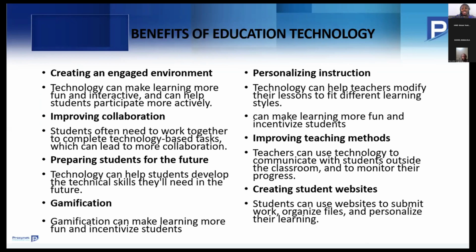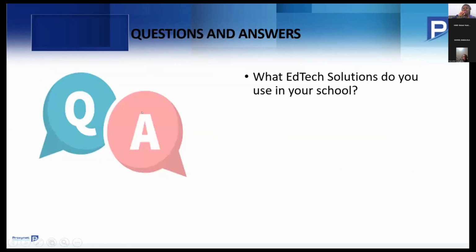Gamification, which is what an LMS will do for you. There's gamification in form of quizzes, and it's now fun. Then there's personalized instruction. One thing that technology has helped us, even as a school and as a teacher, to do is to personalize learning to fit the student. You'll be able to understand your student better. That is one thing that technology has helped us. It improves your teaching methodology, how to teach. It helps you to teach better. And of course, creating websites and all that. So these are some of the things that education technology has done for us.